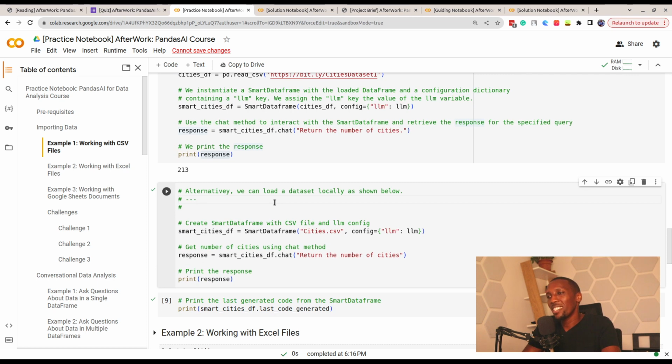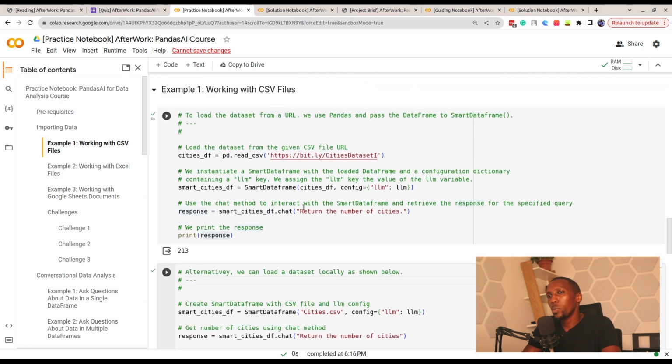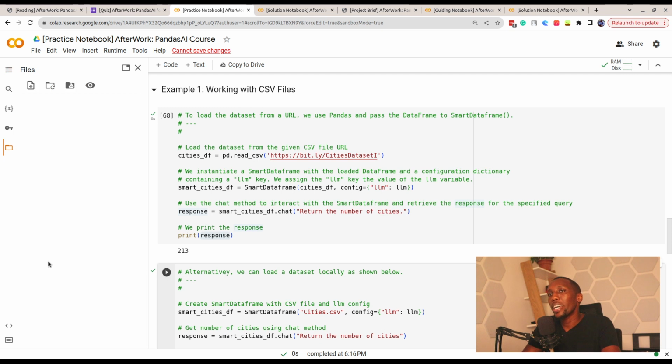Alternatively, we can load the data set locally. Assuming we had a data set stored locally, we can upload it by simply dragging the file to this section, or by clicking this icon over here, and choosing the data set we want. For instance, cities is the one that we have.